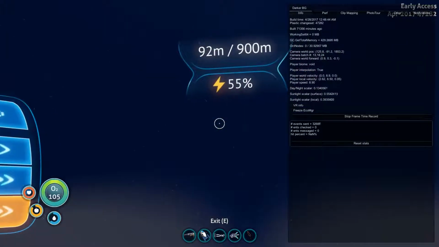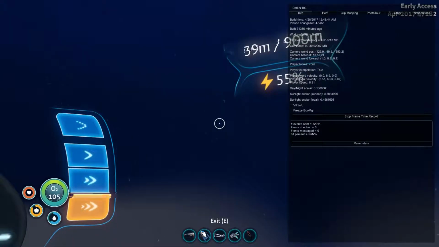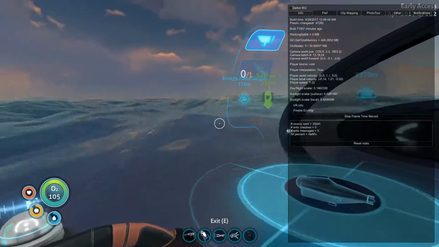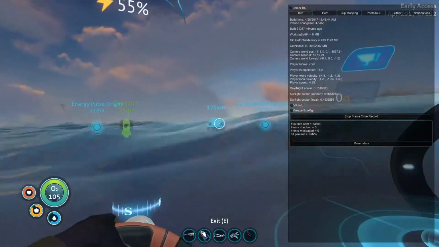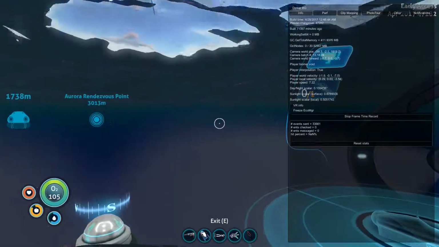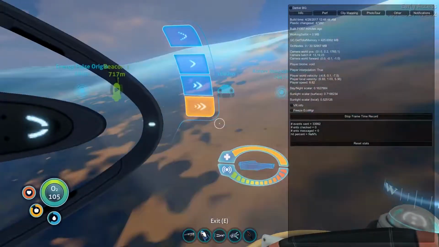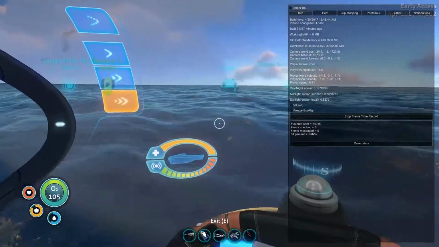So we need to be parallel to the aurora, basically. Warning, cavitating. Thank you, Brian. Where be the aurora? Okay, so the aurora's on the other side of the island, which means we need to go around this way. For a guy with no sense of direction, you know what? Sod it. We're gonna go to the aurora.